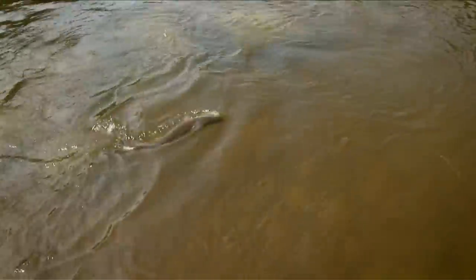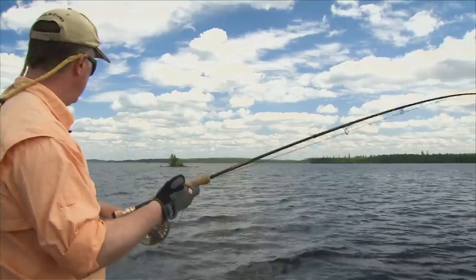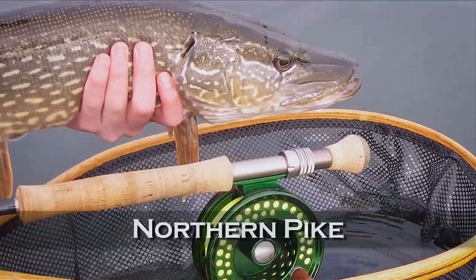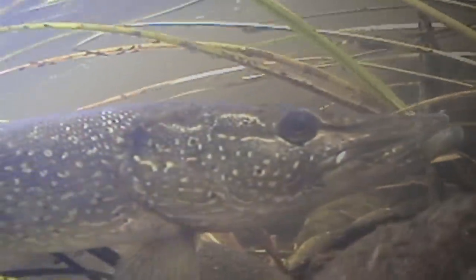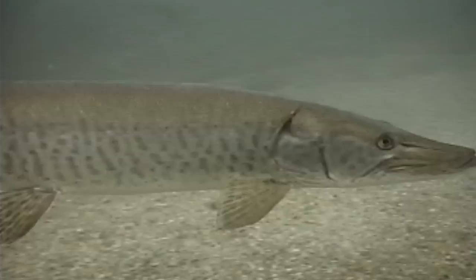To start, we should learn a little bit about pike and musky, their seasonal behavior, and what parts of a river or a lake they relate to at different times of the year. Pike are commonly known as northerns, jack, gators, and snakefish. They're directly related to muskellunge, though muskies will usually grow a lot larger than pike.